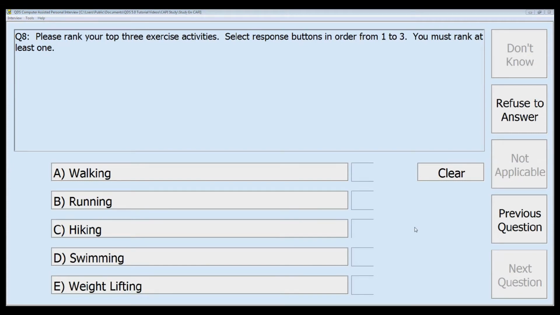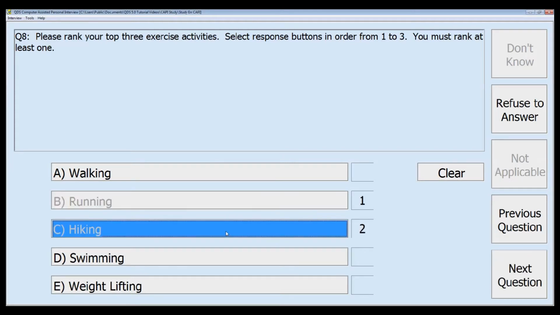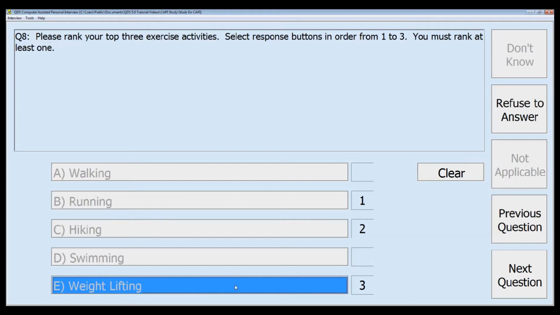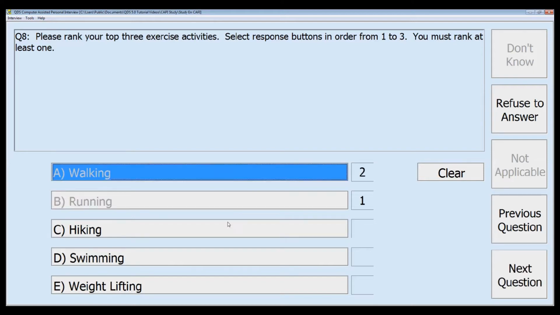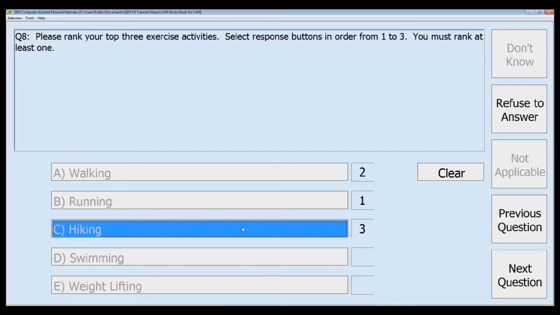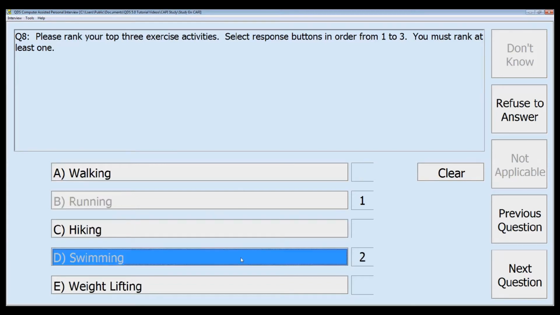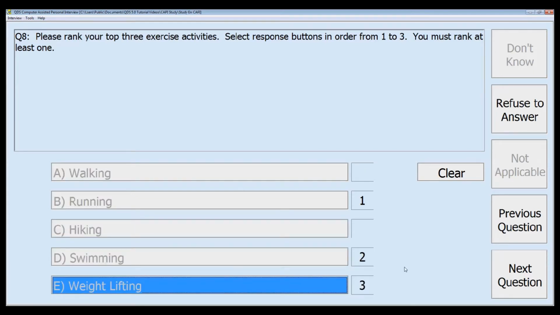This next question is a ranking type response, and in this example we're asking the respondent to rank their top 3 activities, and to do that, they'll just click on the buttons, and as you can see, as each button is clicked, it proceeds in order from 1 to 3. Since we're only allowing them to select 3 rankings, after you select 3, then all of the buttons are grayed out. If you would like to reset it, you can always just click the clear button and make your choices again. You can also uncheck the lowest rank item and redo your selections that way.